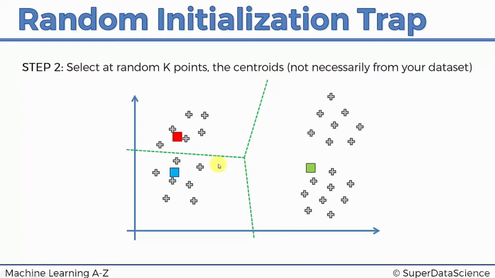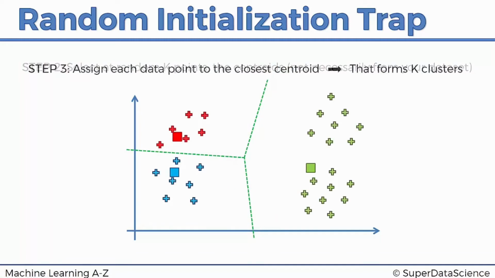We're going to use these lines to say anything in this part of the chart is going to be closest to red, just because these are equidistant lines. Anything in this part of the chart is going to be green. Anything in this part of the chart is going to be blue. It'll just save us time. So based on this method, we can tell right away that this is the red cluster for now. This is the blue, this is the green. So now we've assigned each data point to the closest centroid.